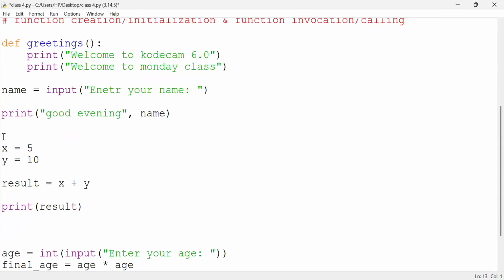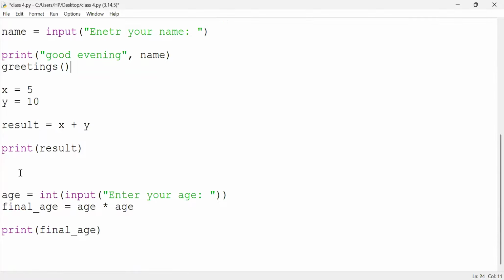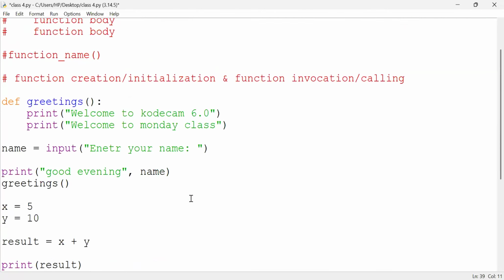Let's comment this out for now and let's use it. We want to use this source code where, remember, it was here. So we simply come here and call greetings, then our parentheses. We also wanted to use it here again, so we come here and say greetings again. I think greetings comes with an S. Finally, we use it down there again, greetings with an S, and then open and close parentheses. It's that simple.